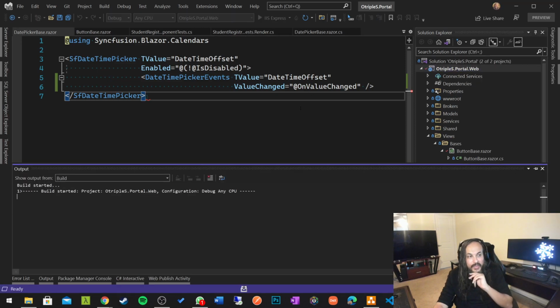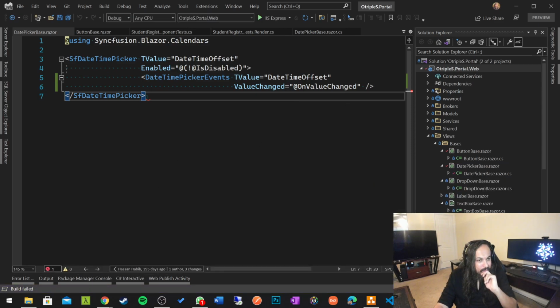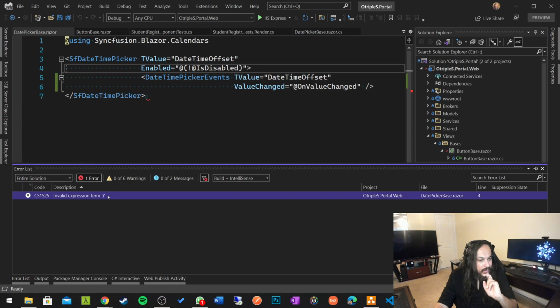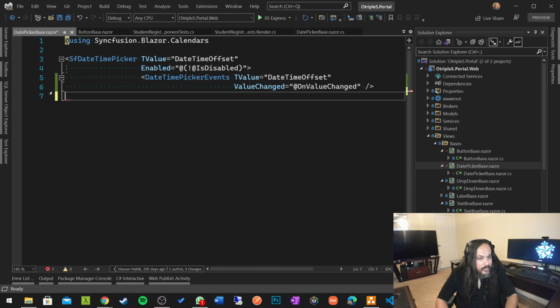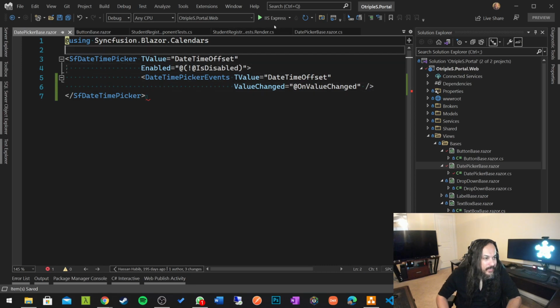It's still not giving me the nice coloring that I wanted to show you, but we can work with that. What am I missing here? Is disabled. Oh, it's actually erroring out for something. Let's see what it's erroring out for. This guy. Okay, it doesn't like something in here. Interesting. Let's see. SF DateTime picker. So that closes this guy. And this is onValueChange DateTime. Is it this guy that it's mad about? Let's see.